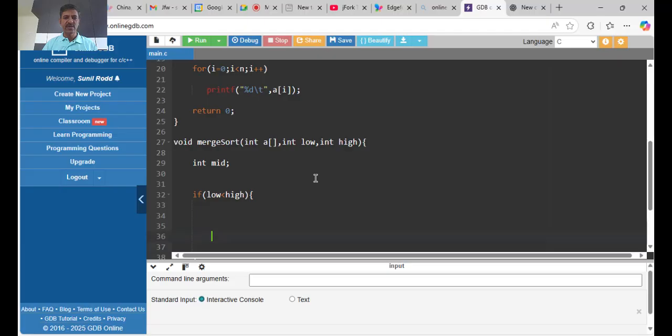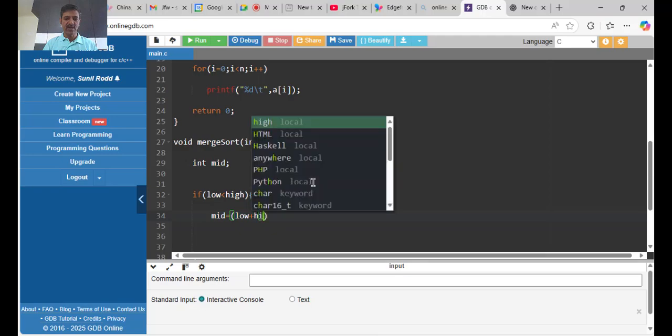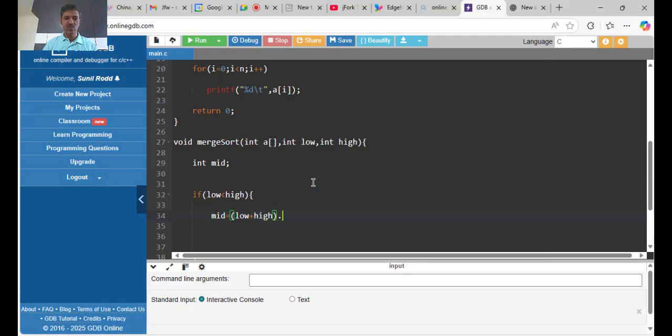I need to repeatedly call the recursive function. So before calling recursively, I should calculate the midpoint by adding low and high and dividing it by 2.